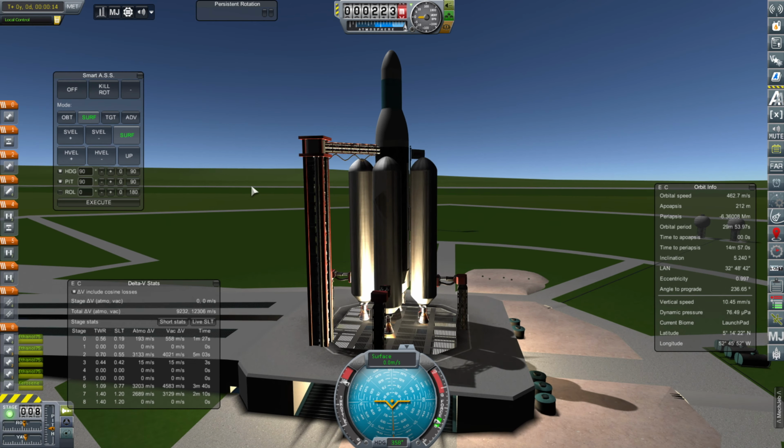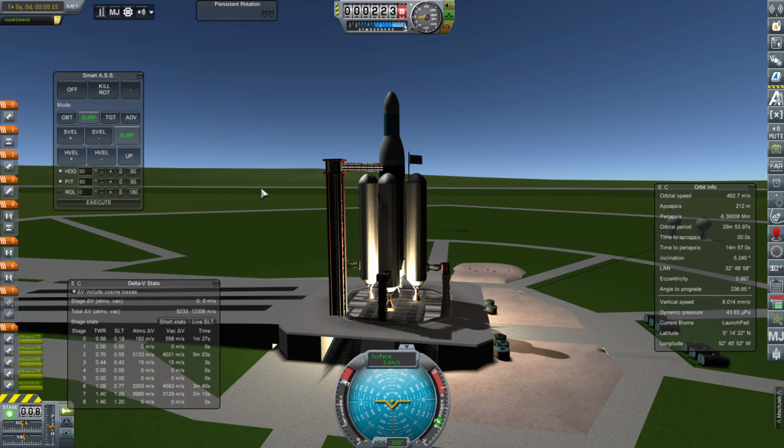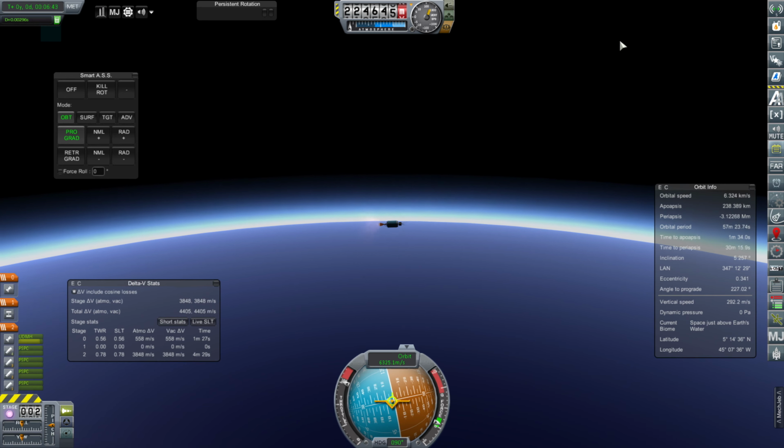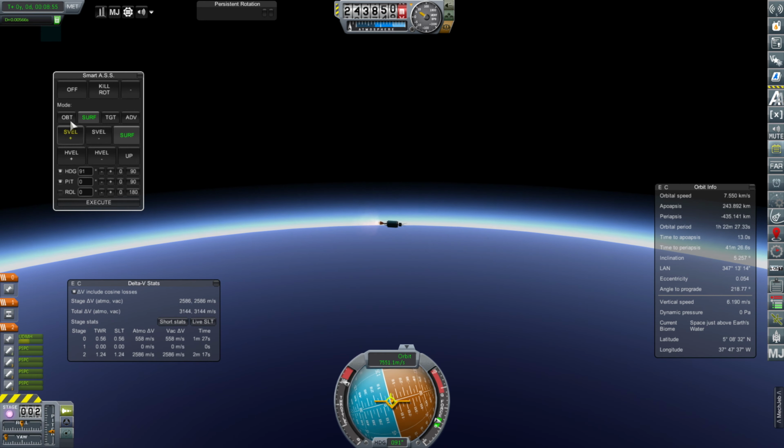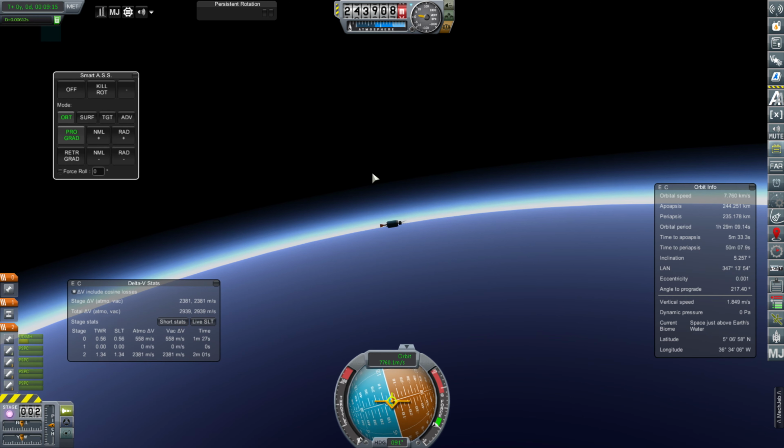Alright, confirm full thrust on all the engines. Release the launch clamps. Alright, that was a pretty nice, fairly hands-off ascent to low Earth orbit.